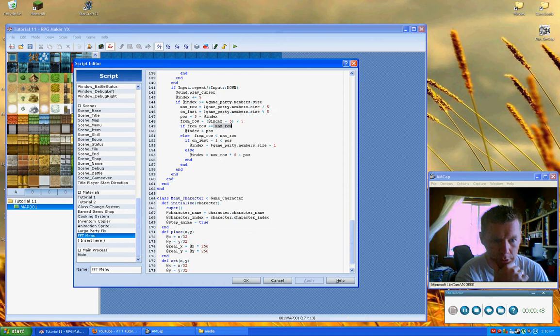From row equals max row, then set it equal to the position, which isn't right, is it? Let's see, from row, max row is less than, then determine how many people are on the last one. If it's less than the position, then set done. I think all of that code is accurate, so we're not going to bother touching that.